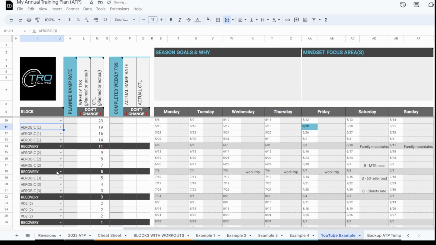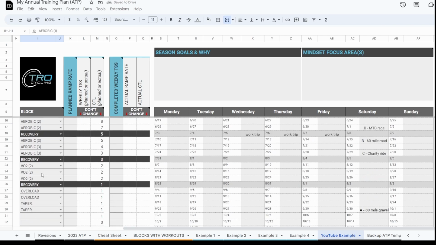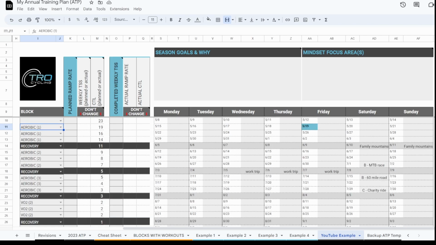Okay, so there we've assigned all our blocks leading up to our A priority event, and that's literally how easy it is. That's what I do. Obviously, in my mind, I'm always thinking what categories these fall into and just making sure I'm abiding by those rules. So now we can see here all in one view how our blocks ended up lining up with the rest of our schedule. So how our blocks line up with our B and C priority races and our work travel and our time in the mountains.